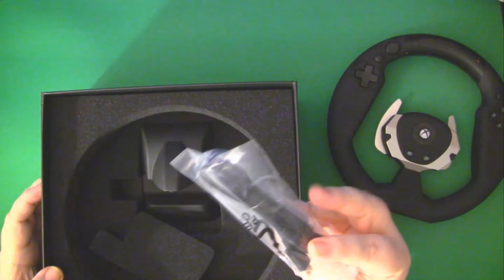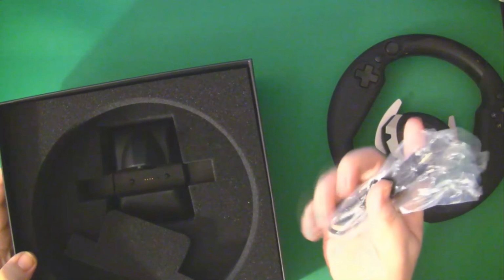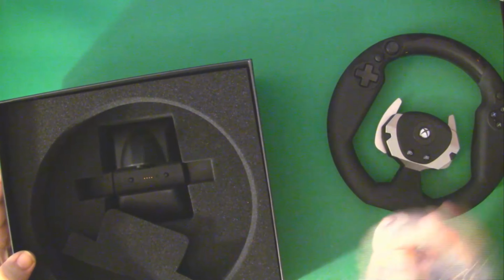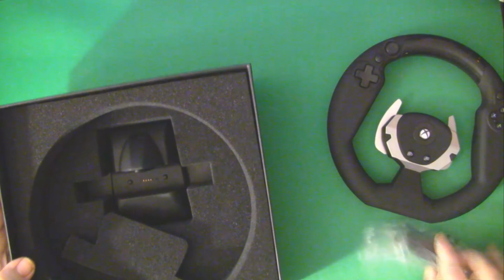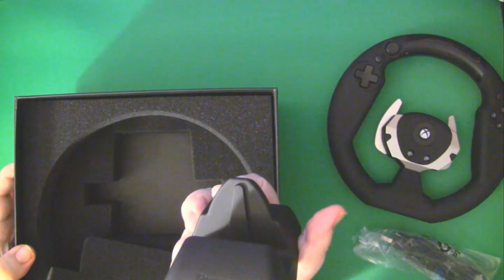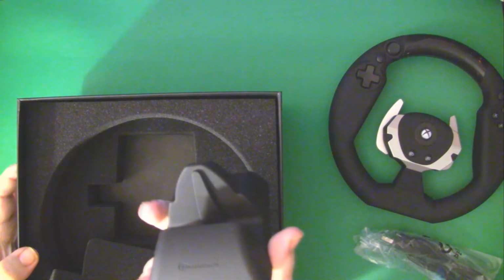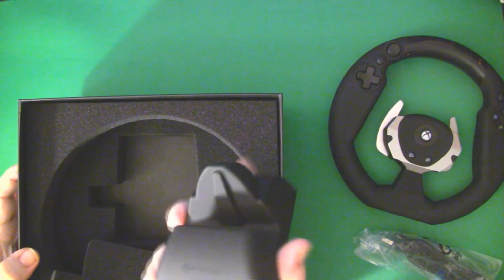USB cable for charging. However, they don't give you a charging brick, but who doesn't have a million of them laying around? I don't actually. I keep breaking mine. And then, of course, you got your awesome charging stand for it. There we go. So about the camera quality, my 1080p is really going dead, so I'm trying to show you guys everything.